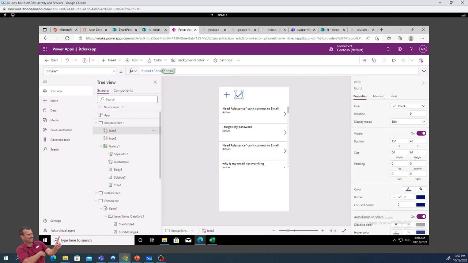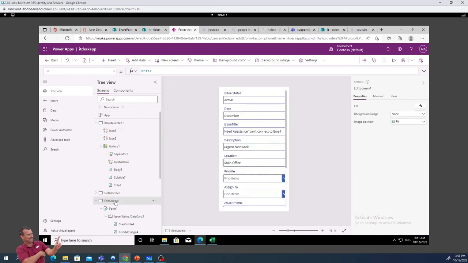That's very good. Okay, so really, I did the work. It's going to be better because now I can submit my form here. So now I need to go back to my previous screen. For that I'm going to go on my edit screen here, and I'm going to select my form. Form 1 here.